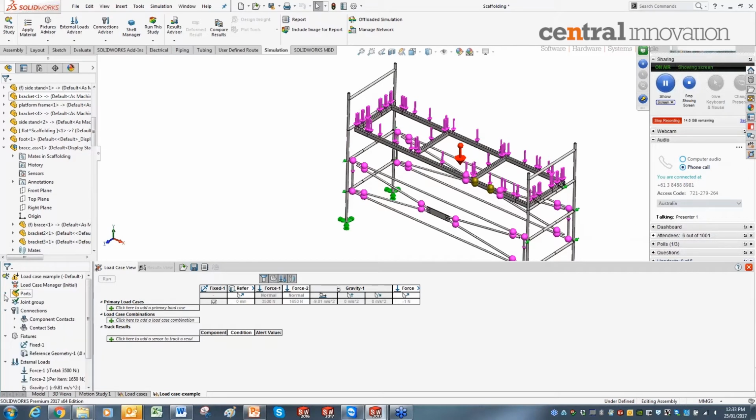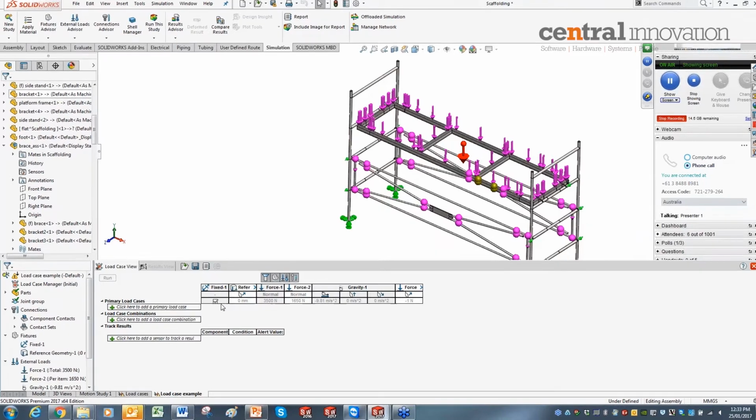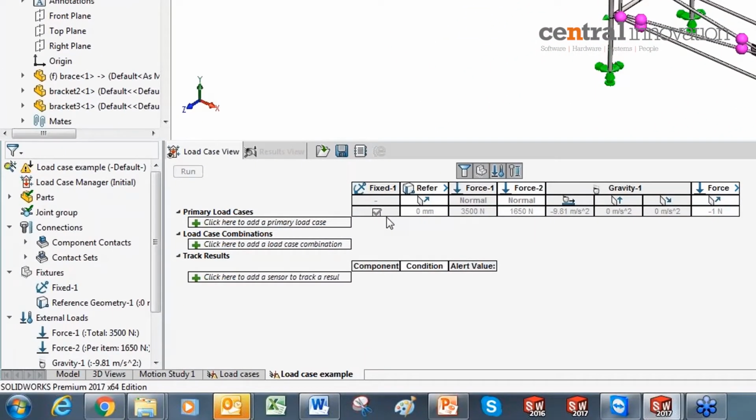You have a load case manager tree which transfers all the definitions from the simulation tree. Basically this is the simulation tree, and this is the load case manager table. You can see in this table I have 2 rows. Those are my definitions in the simulation setup. We call it an initial condition. By using this load case manager, I can create multiple combinations by varying the initial condition. So I'm going to vary the initial condition by creating 2 different load cases.